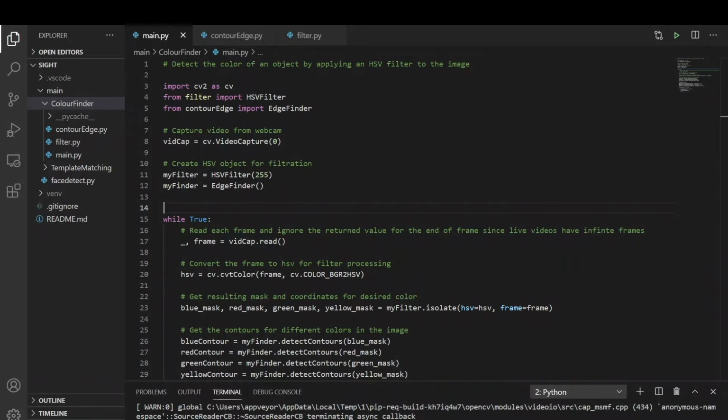So, Beyond Sight. Beyond Sight is a color detection program made with OpenCV, that's Open Computer Vision, with the Open Computer Vision library. It's really cool. It uses HSV filters. Essentially, HSV is hue saturation value. That's what it stands for.